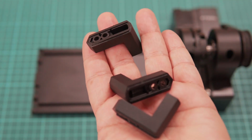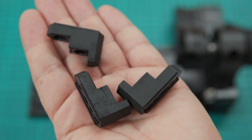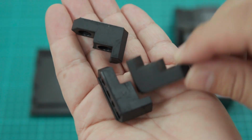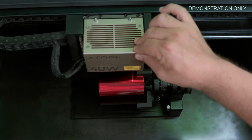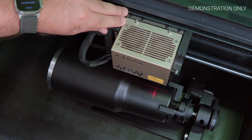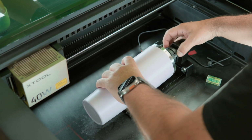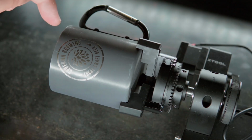For this tumbler, I'm using the single steps. The double one might be a little too small to fit. It all depends on the size of your tumbler or mug, whatever you're using. Just a heads up, if you install them on the outside, your laser module might hit them. For most setups, the inside configuration is safer and helps avoid hitting the prongs. Ask me how I know.